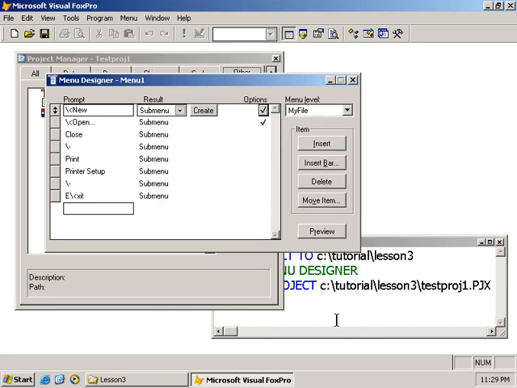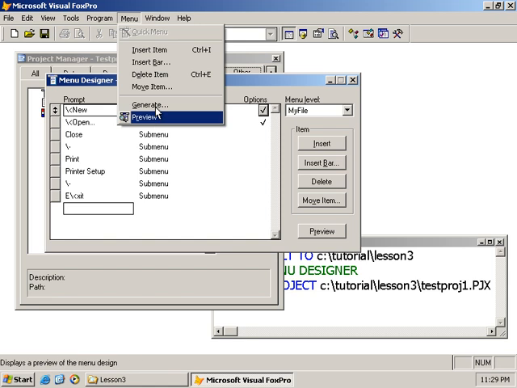Okay, so let's go ahead now and generate our menu. Of course, the menu has various options such as insert, which you've seen me do. We can delete, we can move items around. Of course, we can preview, and all these options are available here as well.